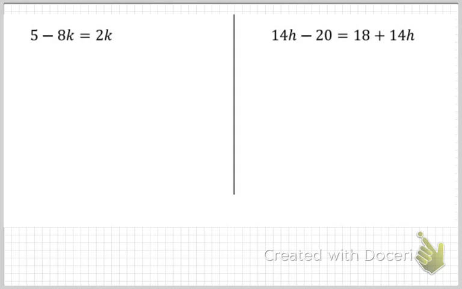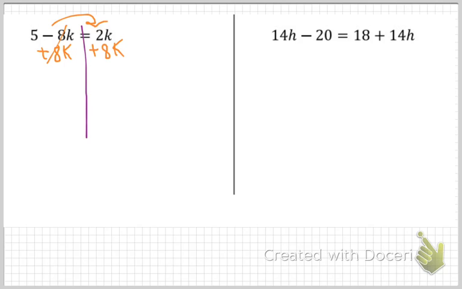Okay, on this next problem, this one looks a little different. I had 2 terms on this side of the equal sign versus I only have 1 term on this side of the equal sign. So this is kind of obvious of what you're supposed to do. We can't move the 2x to this side because once that disappears, this is going to be left blank. You can't leave blanks on there. So what we're going to do instead is move the 8k to join this one. And the way we're going to move the minus 8k is by adding 8k.